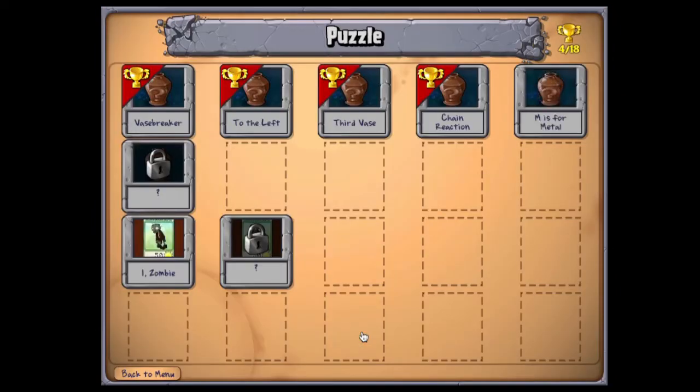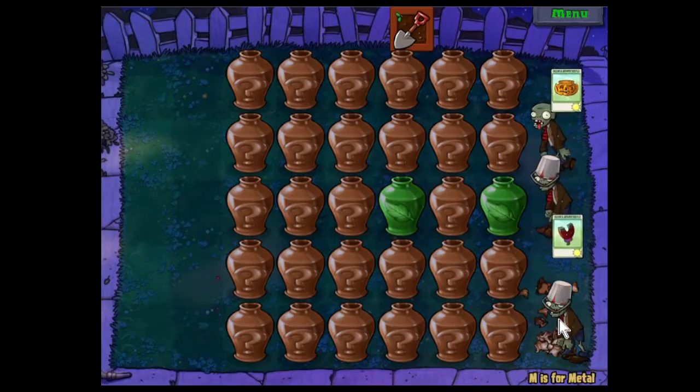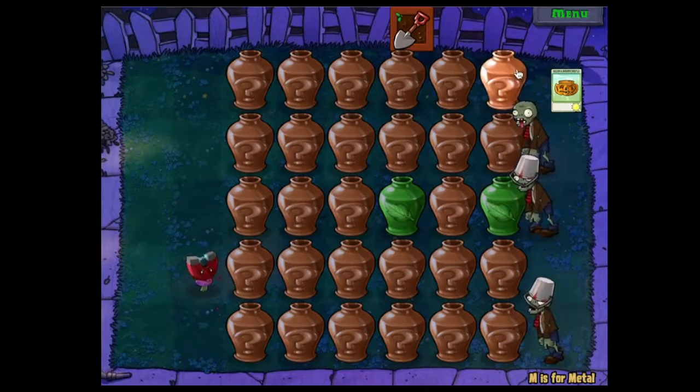Next one is M is for Metal. And I bet you can imagine what plant we're using here. Yep, it's Pumpkin. But it's also Megatroom.